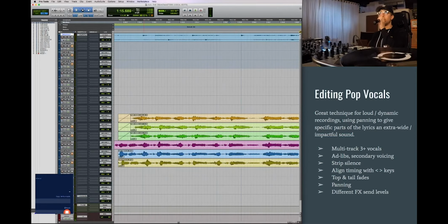So I'm going to go through with slip mode here, which allows you to select any point in time, and then with keyboard focus on this little button here in the top right, I'm going to be using the B key on my keyboard, and also the greater than sign and the less than sign, or comma and period, it's the same key, to separate those and then move them to the left or the right respectively.